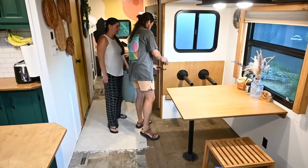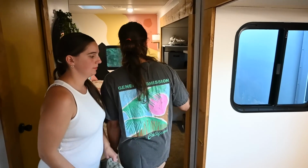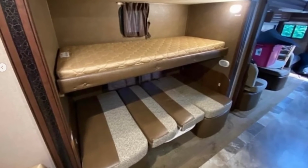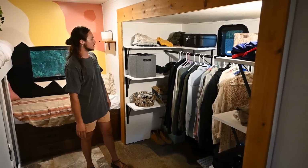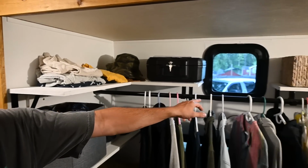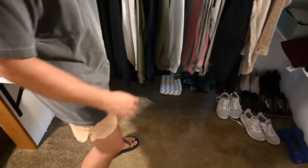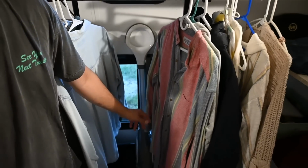So that kind of leads us into the next transition, which will be the closet. We needed to make sure that we could have room for the air mattress because we took out 2 twin beds that were originally here. Just being the 2 of us, we didn't need the beds, but we needed the storage space. So we decided to do a custom closet. You see the full curtain rod all the way full length, and some custom shelves to go along with it. We got some bigger storage back here, like vacuums and steamers, to really get the full use of it.